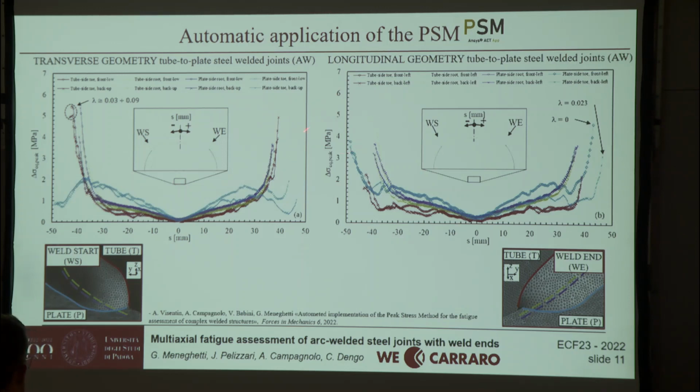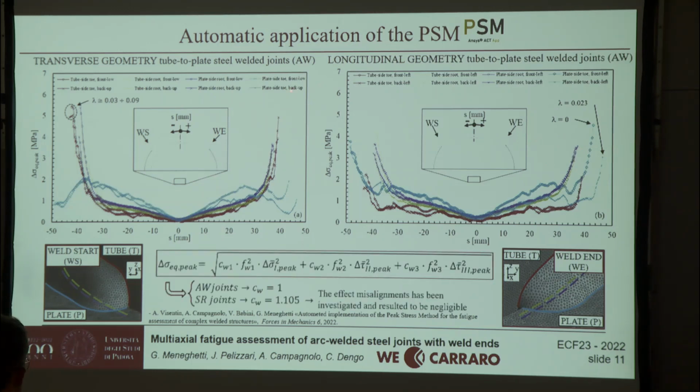On the other side, the longitudinal geometry shows the highest value of the range of the equivalent peak stress in correspondence of the weld end at the plate side tube, again in agreement with the experimental data. But also looking at the data referring to 2 different welds out of the 4 that we have acquired and analyzed, you can see there is a scatter of the data in correspondence of the crack initiation point due to the geometrical effect of the real weld, so it's a process effect.